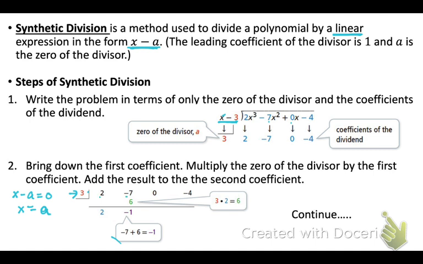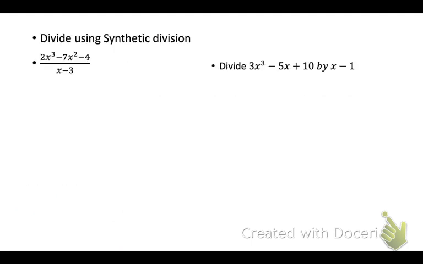Where did the 2, negative 7, 0, negative 4 come from? What are those numbers called? Starts with the C. Coefficient. They're the coefficients. Okay, that's the setup. And then I'm going to show you how to do it because it's kind of weird. But again, when is the only time I can use this? When the divisor is a linear polynomial, it's the only time you can use it. You still have to have everything in order. You still have to fill gaps.